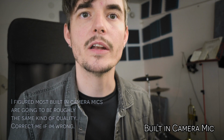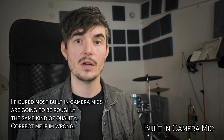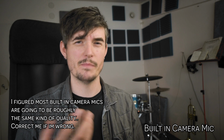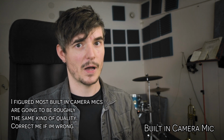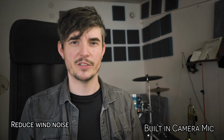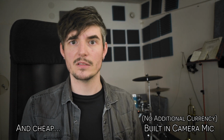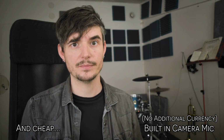Okay, so these are the on-camera mics. I assume it's some kind of stereo capsule mic array. I have it on the vocal range setting in the camera, which means it should pick up the frequency range of vocals a bit more than anything else, but it might degrade the quality a little bit. I don't know. The other option was reduced wind noise, which I feel is probably just a high-pass filter, so I left that off. But yeah, these are the ones to beat, really, because this is by far the most convenient and easiest workflow to use, so there's that.